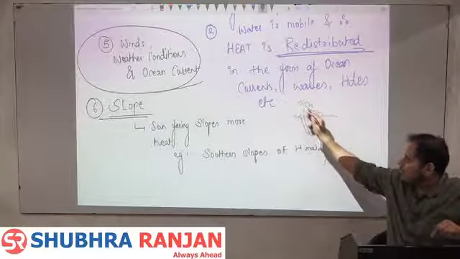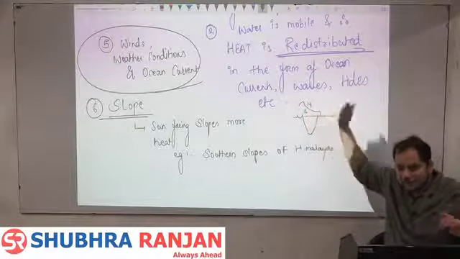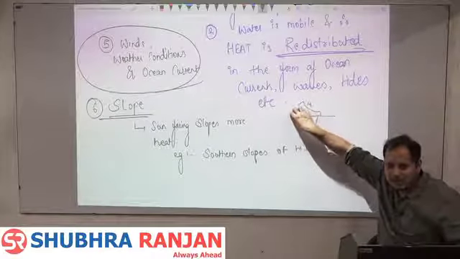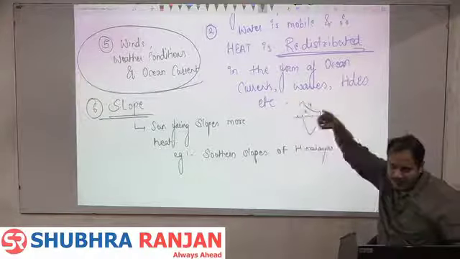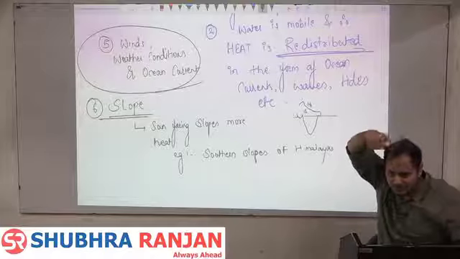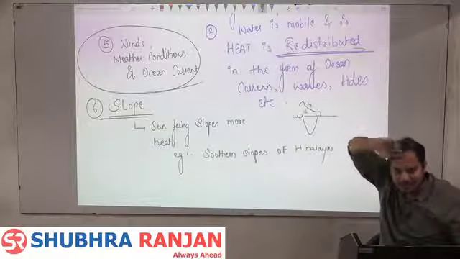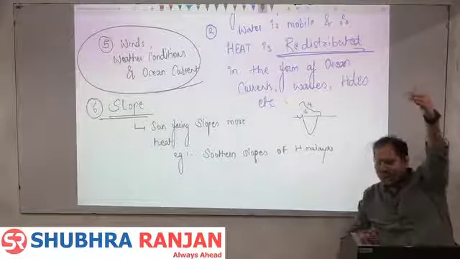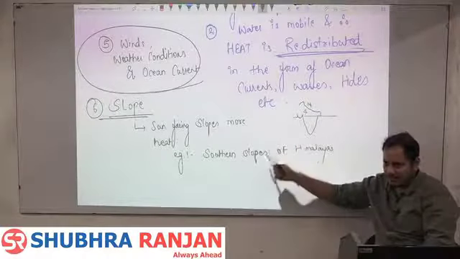This southern slope will always face the sun. The northern slope will never face the sun because sun का maximum rays vertical कहाँ तक है? Till the Tropic of Cancer. We have just seen, Tropic of Cancer के ऊपर कभी sun जाता नहीं है. सन नहीं जाता मतलब ऐसे रिवॉल्व नहीं करता कि that sun will cross the Tropic of Cancer. इसलिए southern slopes of the Himalayas.